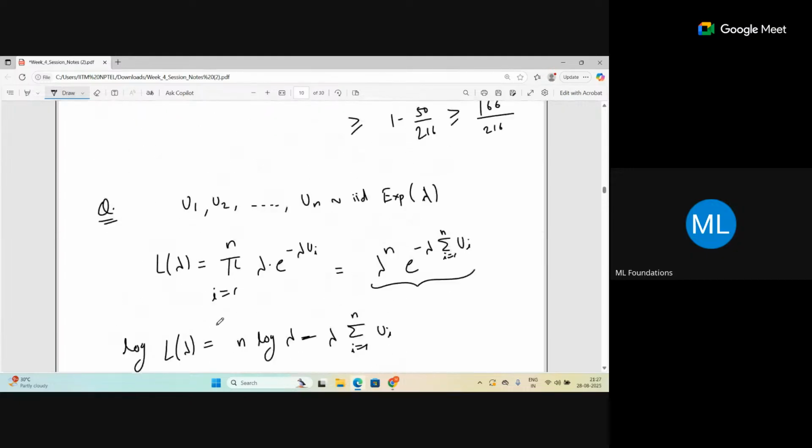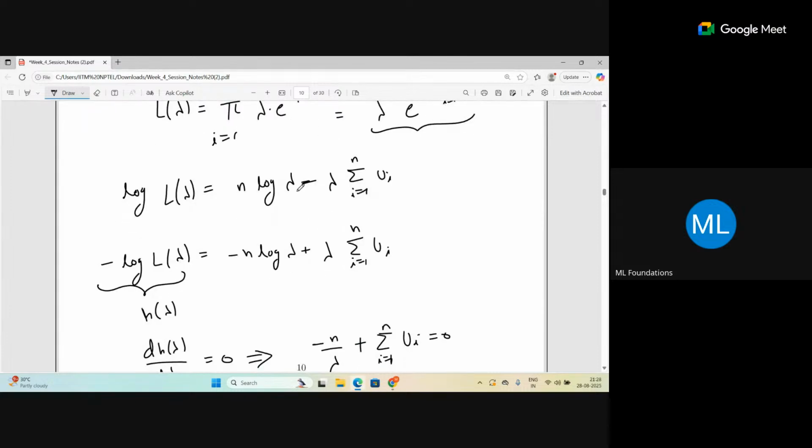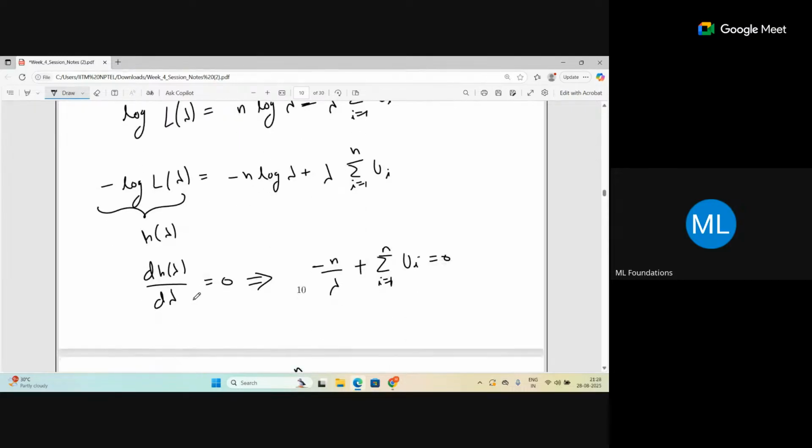I hope you understand those steps. First of all, find its likelihood. It is a product of their PMFs or PDFs. Then take its logarithm. You can also directly differentiate this function and equate it to 0 with respect to whatever the parameter is. But when you take the negative of the likelihood, the maximization problem becomes a minimization problem, and similar steps follow: differentiating with respect to that parameter and equating it to 0. All right.